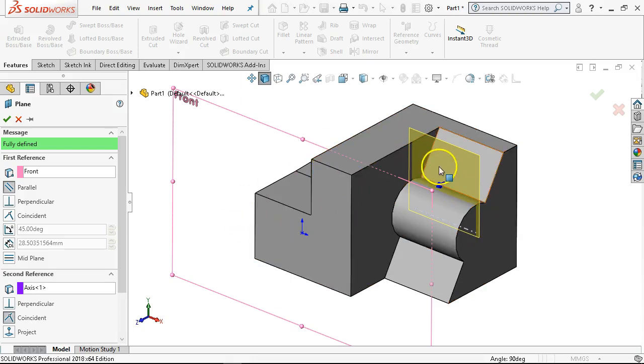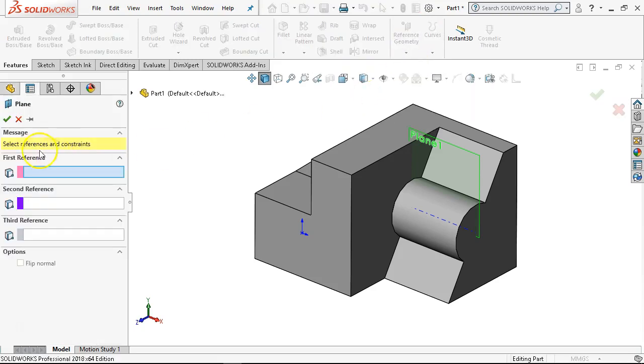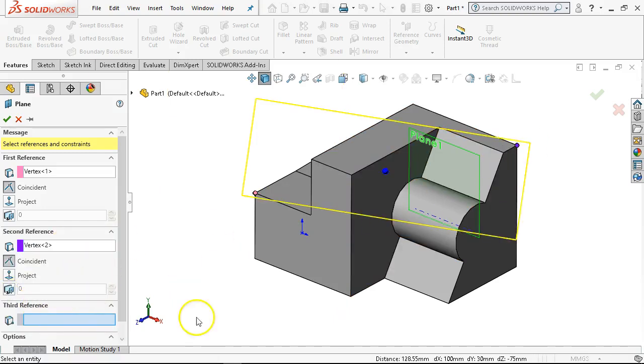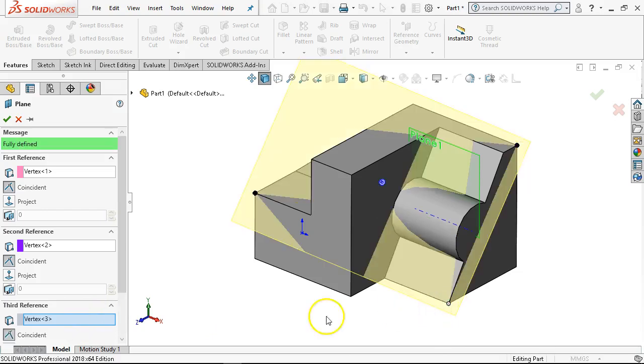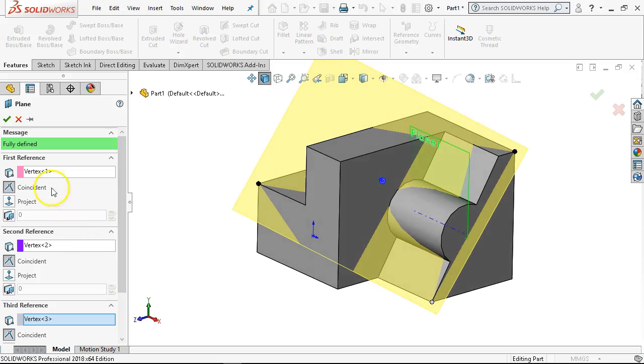All right, so it picks this plane up and it creates a plane feature or a reference plane off of the side. What I was starting to do with the pre-select was under reference geometry plane, that will take you into where all of your references, your first, second, and third reference, are blank. So in the case of maybe I wanted a plane through 3 points, it can be point number 1, point number 2, and point number 3. And now I have a compound angle splitting that part.